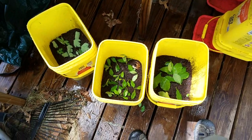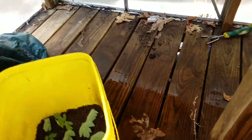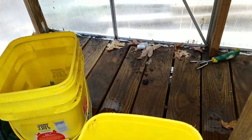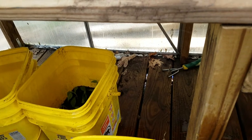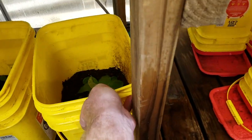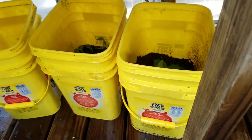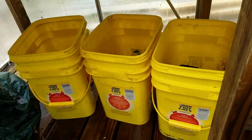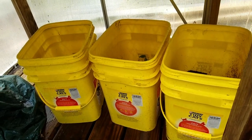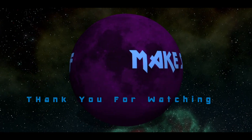But here are 3 buckets. So I have a place picked out here. I'm just going to keep them in the shade underneath the greenhouse shelf here. And hopefully that's going to give them the environment they need, because what they need is some cool shade. They need some sun, but not direct sun, until they kind of recover, because otherwise they're just going to burn up. So I'll check back later.